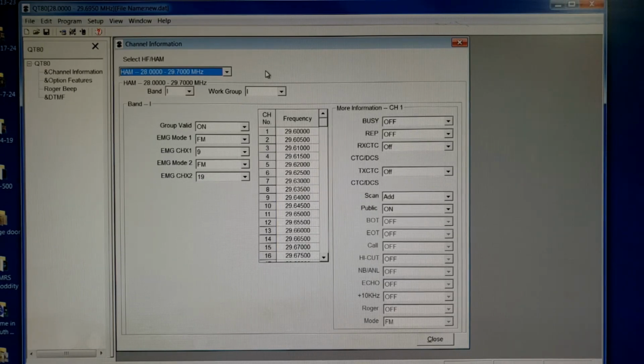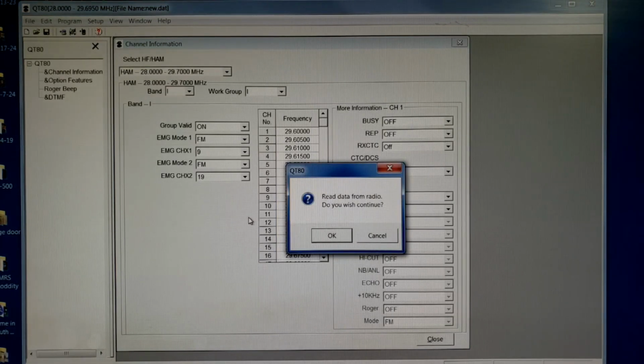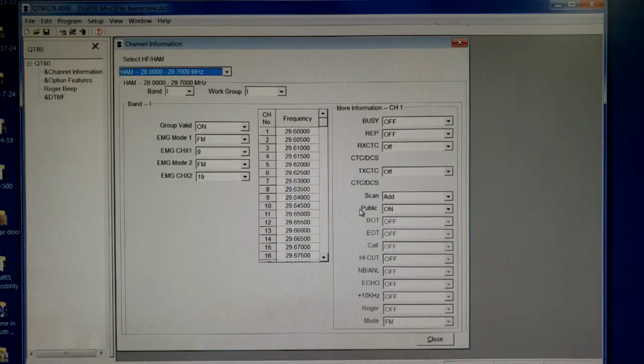Once you've installed the software on your computer, when you first open it up, this is what you see. Go over to Program and click on Read from Radio. And it's going to ask you, do you want to read data from radio? But before I do that, I'm going to cancel that, because when I first set this software up, I had an issue where it said it couldn't read from radio.